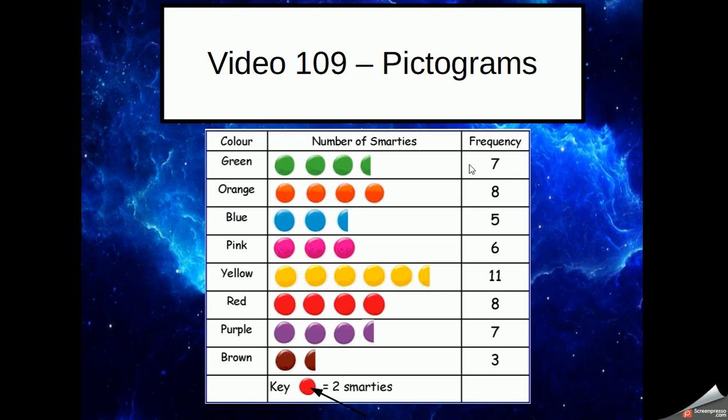The other thing to notice about this table is we've actually got what we call the frequency at the end. So rather than just leaving it with the number of pictures, we've then written down how much these pictures represent. So we've got 2 ways we can look at this data. As the data was collected, the pictures are probably put down, and we can look at that and see which one goes across the furthest, and you can see the yellow. But as well, if we wanted numerically to play around with that data and to make calculations, we've got the number that those represent on the right, and you can see that 11 is the highest.